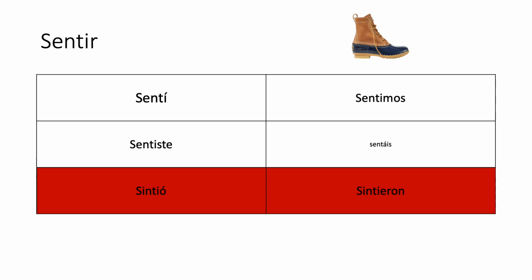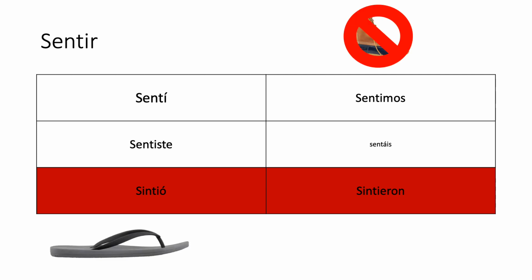But that doesn't happen in the preterite tense. What happens in the preterite tense, we actually call, instead of a boot, a sandal, right? I hope you can see how, unlike a boot, it kind of just goes flat across. Oh, like a sandal. Sandal verbs only exist in the preterite tense. And in fact, sandal verbs are only IR verbs.